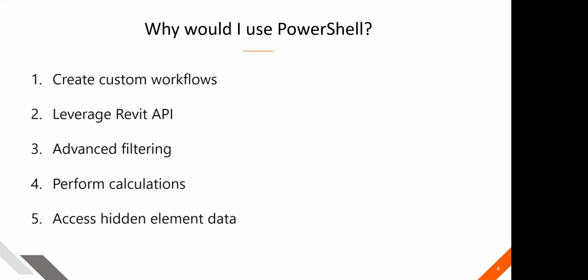Basically, Evolve is a very powerful tool set on its own. It's got a lot of great features out of the box. Everybody does something a little bit different and wants data structured a little differently. That's when PowerShell comes into play, and you can really take advantage of it where it shows up in Evolve. With PowerShell, you can leverage the Revit API. If you're familiar with Dynamo, that's basically, more or less, a scripting language there.